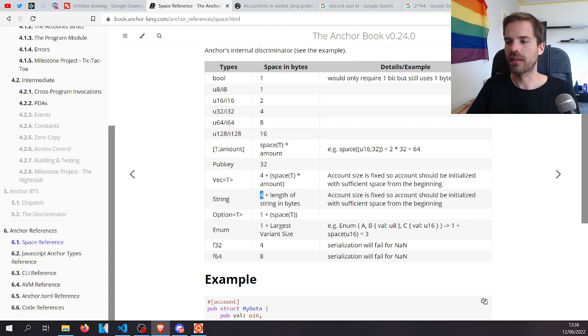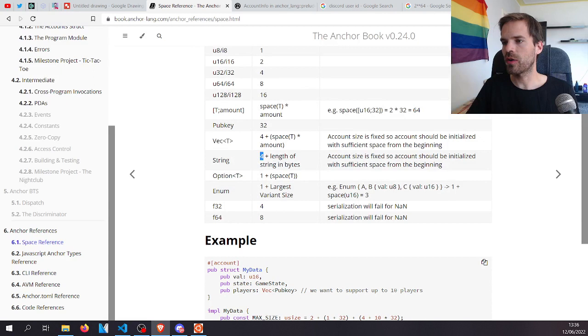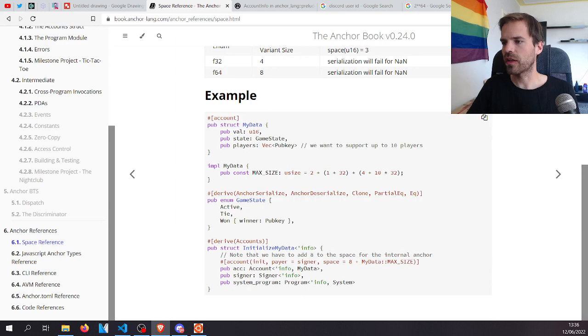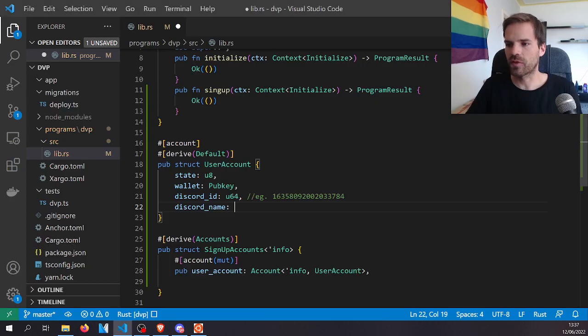So again, I'm not entirely sure how strings are represented. Does the 4 mean it's the length of the string? I don't know. Oh, that's cool. I think I want to do something. Never mind. Let's not make it too complicated for ourselves. Anyway, so yeah, we just write string here, and then we need to deal with the actual length anyway.